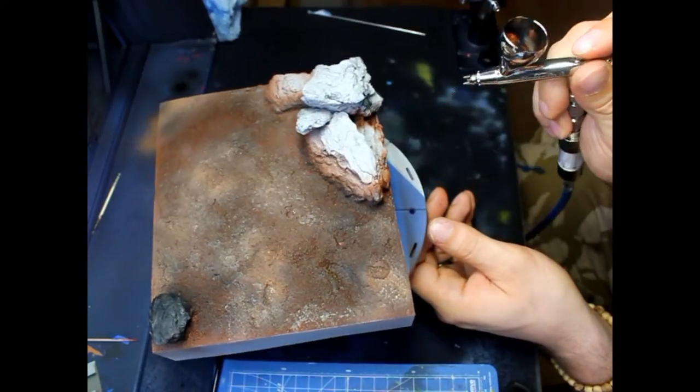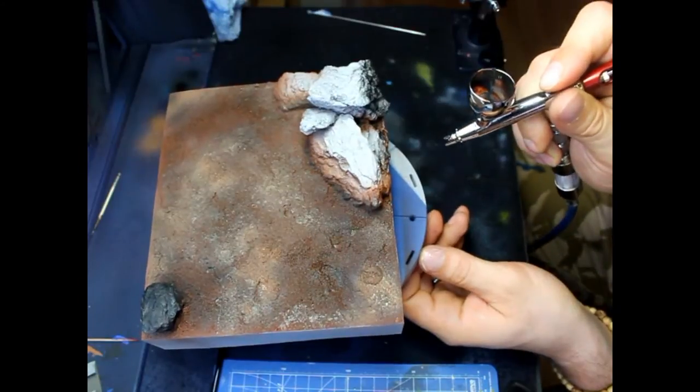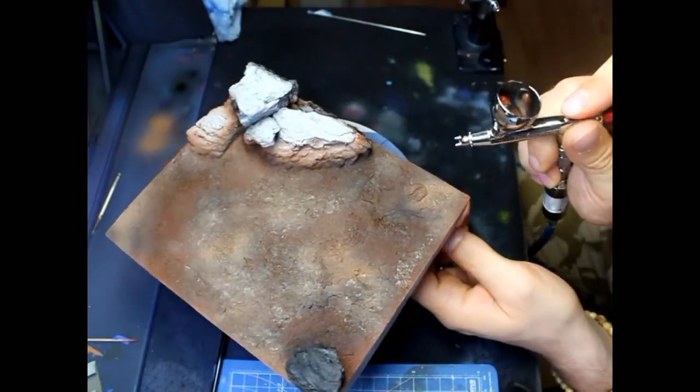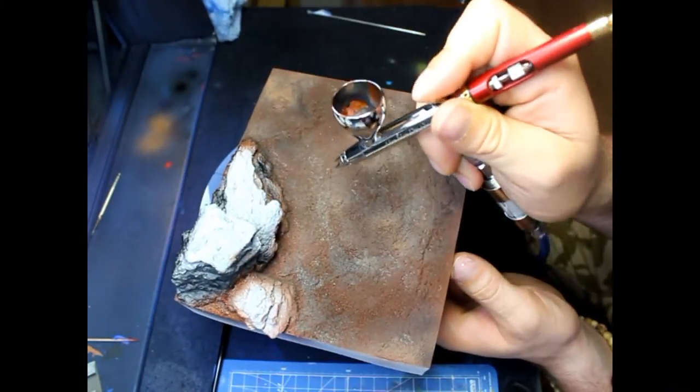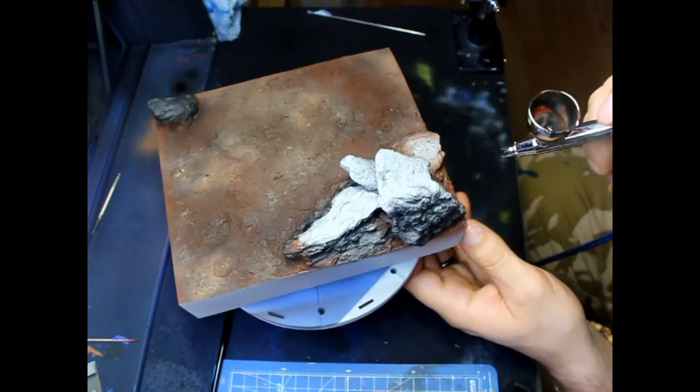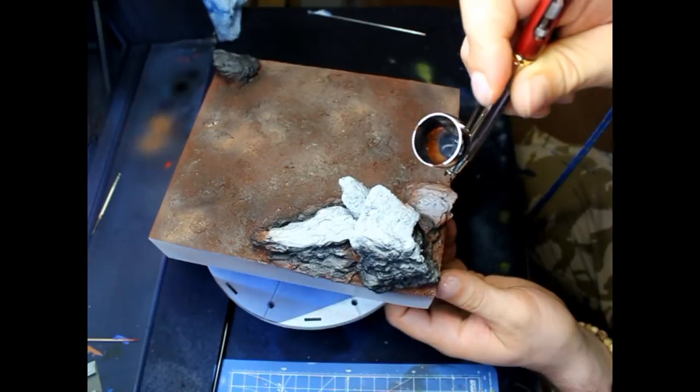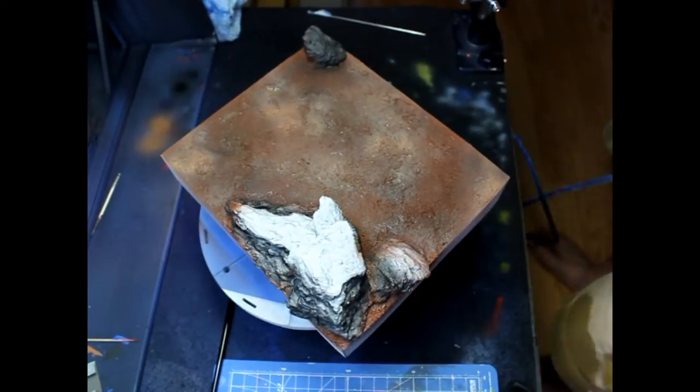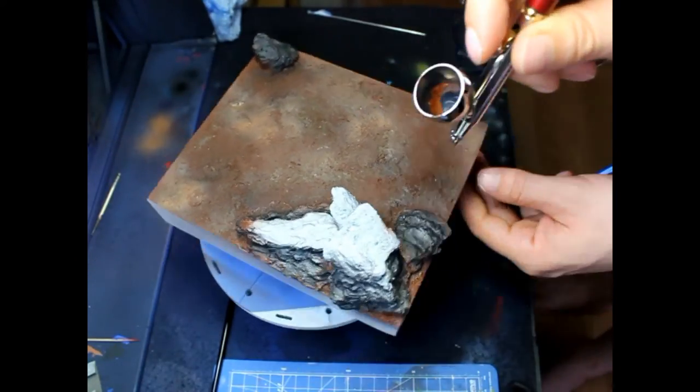And then since I didn't do the dry brush yet then once you're going to be doing the dry brush it's still going to make the edge of the rocks but the sand or the earth near the rocks still going to get some brown on it but it's just going to be a darker background on it so it's going to be really nice and it gives a good effect.